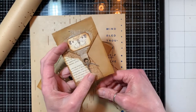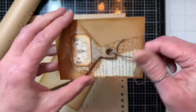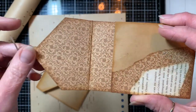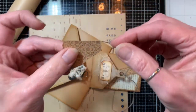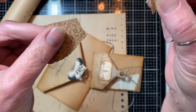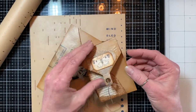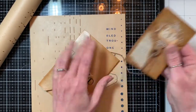I said they're not done. I haven't figured out what kind of attachment I want to do on this one. I still need to sew it, but I just lined it with a very old, very brittle piece of paper that was the end paper of a book that I gutted. Here's a little tiny piece left over, and it just snaps. It doesn't even tear. So the only way to use that paper is where it's completely glued down, and this was a good use for that. So that's just a little piece of book page there.